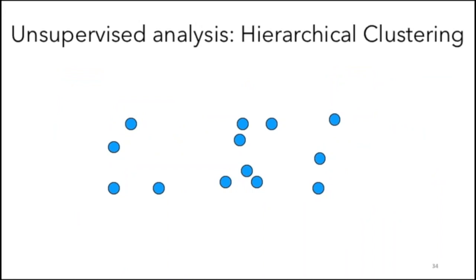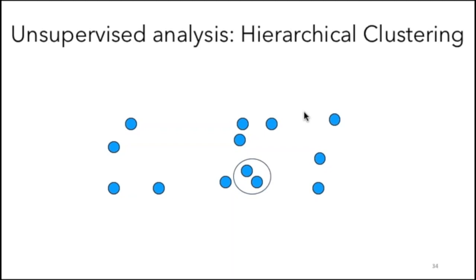Imagine we have points on the plane. In our case, these are points in high-dimensional space, but imagine that it's points on the plane. And at the first iteration, we assume that each point is a cluster. So we have 1 element clusters here. At the second stage, I found 2 nearest clusters. So our clusters is 1 element, and we found 2 nearest points. And then we merge these 2 clusters. So now I have 1 2-element cluster, and our other ones are 1 element clusters.